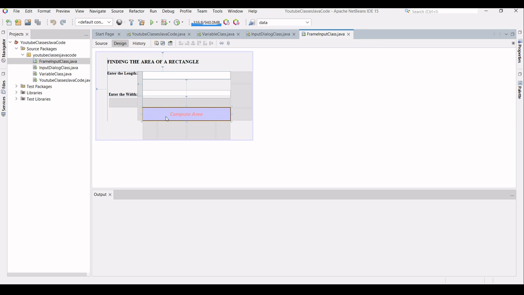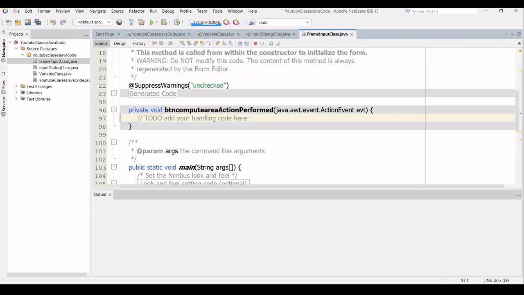Move to where the button is and simply double click. Once you double click, it automatically generates for you the event and the listener for that particular event. So we have the event here, which is the action event, all right, and the listener has already been generated for you.